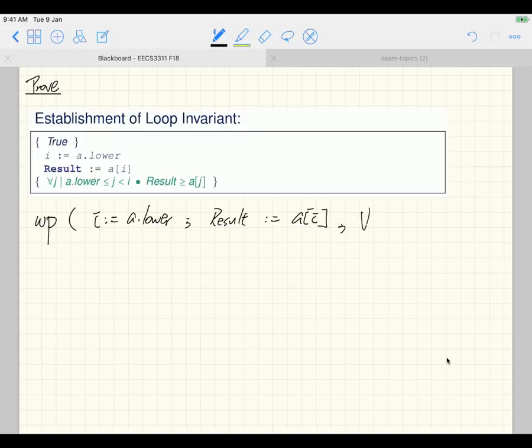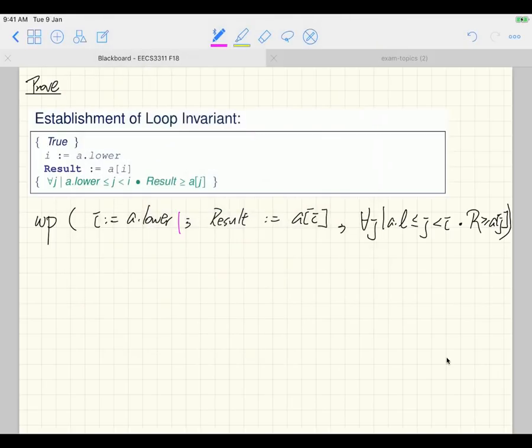You're going to write it down. For every j, a.lower less than or equal to j less than i, such that r, for result, is larger than or equal to a[j]. That's the WP. Now, first of all, we have to apply the WP rule for sequential composition. Agree?